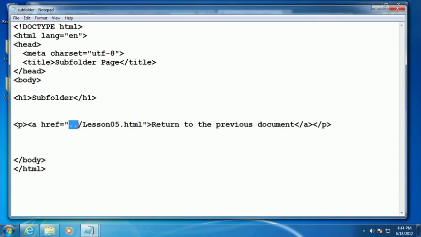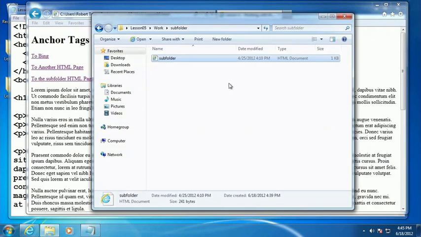/, which means go to the parent directory, at which point you'll find a file named lesson05.html. So whenever you see ../ it means go to the parent directory to find the given resource, in this case the HTML page. All right. And we're going to come back to this notion in just a little bit. We'll talk about relative URLs and give a quick overview before we finish up.